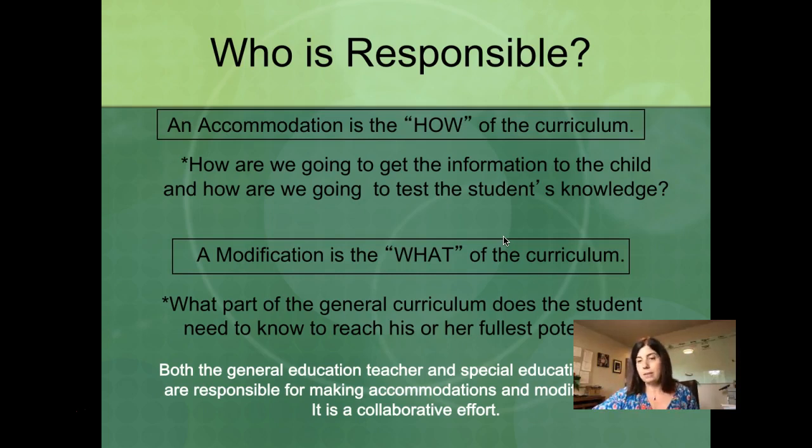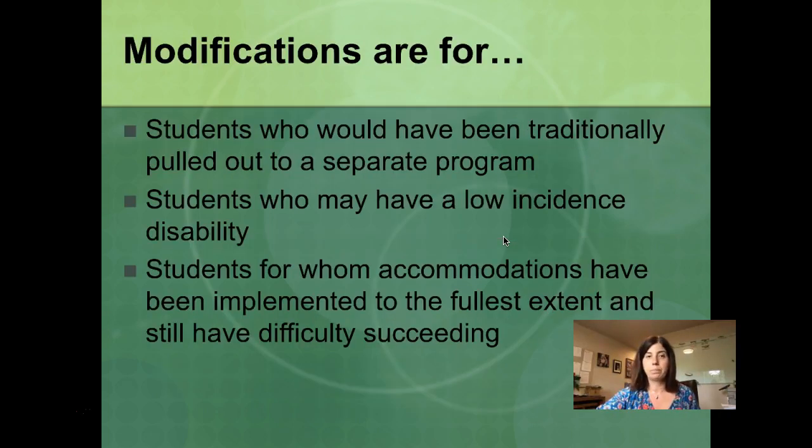And again, like I said, it's a very individualized process. So you want to make sure that you're getting feedback from the parents, the entire family, and the student, to make sure that you're putting accommodations and modifications in place that really are meaningful for that particular student. It's very much a collaborative effort.